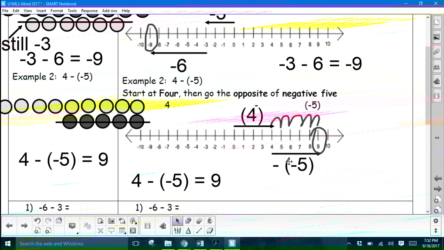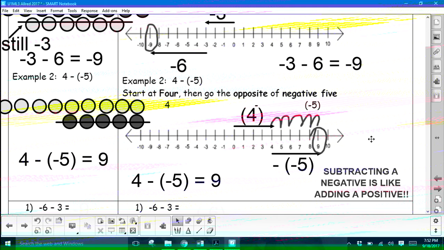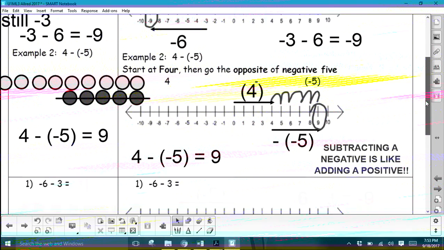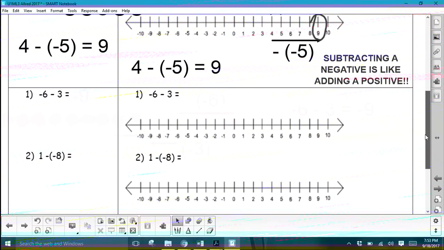You might have noticed there, that was kind of like if you took 4 and added 5 to it. That's because subtracting a negative is just like adding a positive. So if you're taking away negativity, that's like you're adding in positivity to your life, and you're taking away some of the negativity, you're adding in some positivity. Okay? And that might be confusing here at first, but we're going to work on it a little bit more here in these notes and some more in class tomorrow when you get to class.